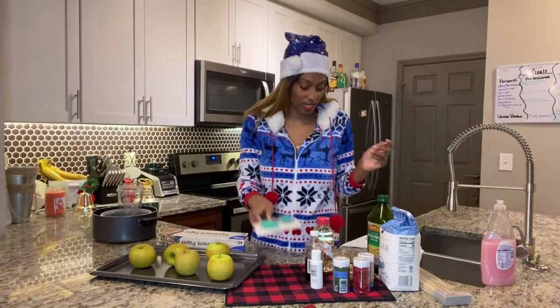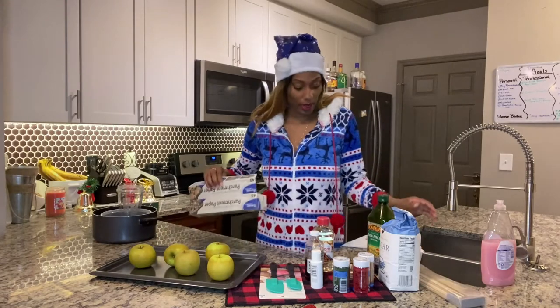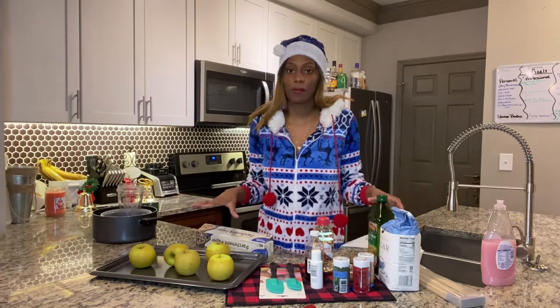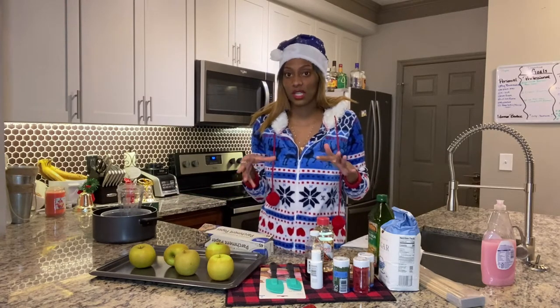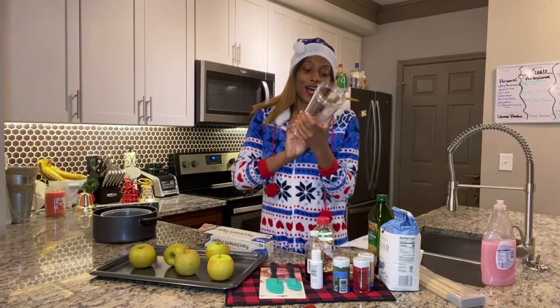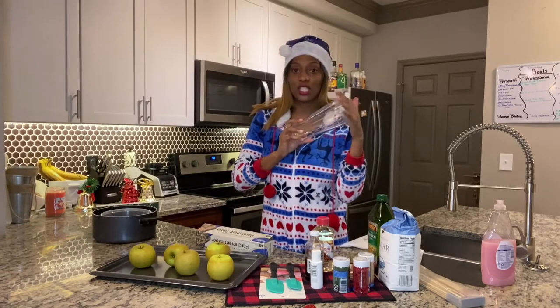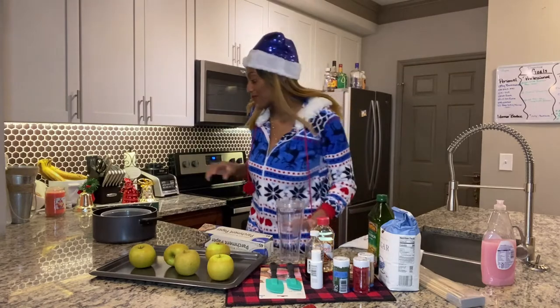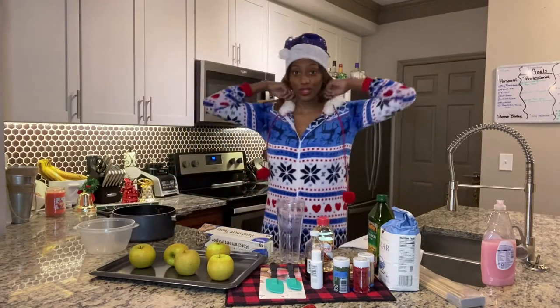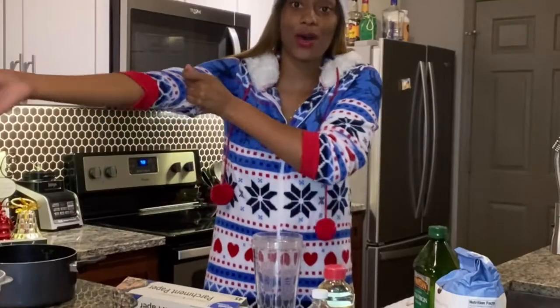Silicone spatula set, skewers, parchment paper, and then the olive oil is just, I heard that if you put a little bit at the bottom, then the apples won't stick too hard. I don't have a measuring cup. I have my Ninja blade cup, and I'm gonna use this to measure out everything, okay? Bowl and a pot, that's all you need. And a stove, supposedly, okay? Let's get down to business.